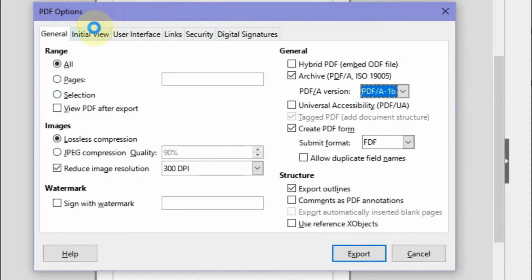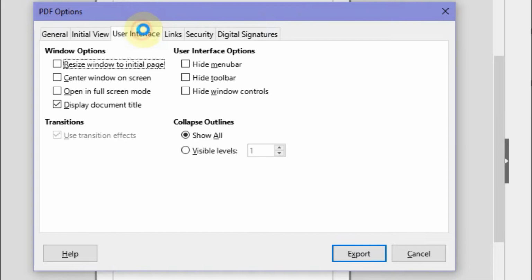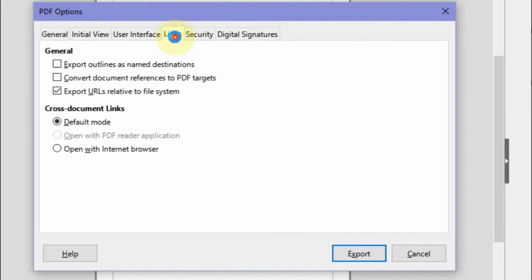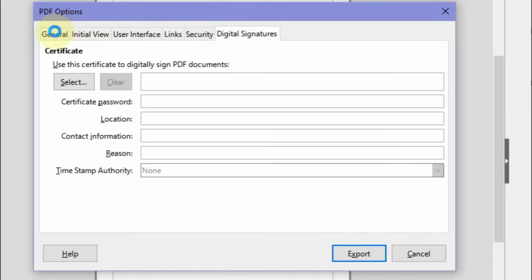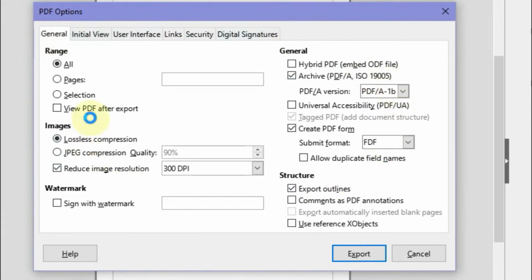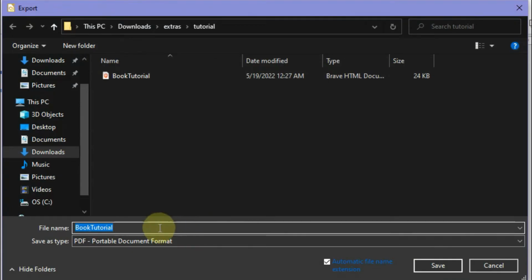Okay, and then as you go over to the other tabs, you'll see if there's anything else you want here. I don't think you should mess with anything here in particular. All we need was what I just showed you here and that little change on the properties to embed the font. So once you've done that, you can export your PDF, and that's the final version of your book. I'm going to save that as book tutorial final.